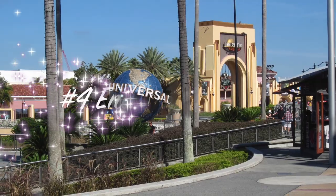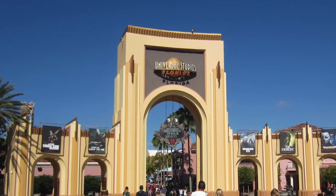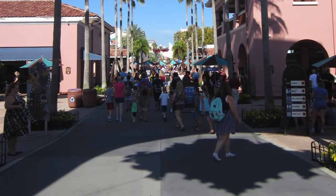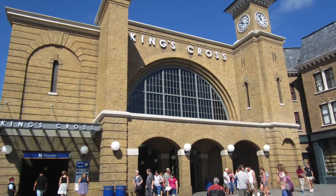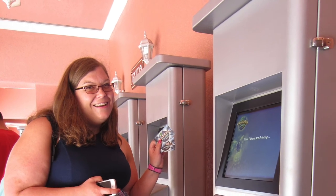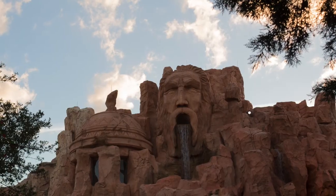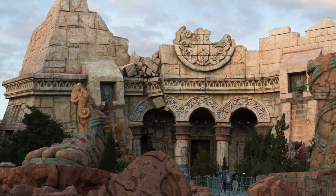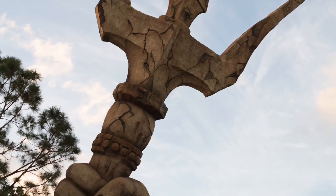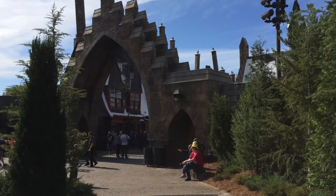Tip number four: entering the park. During standard hours, the quickest way to Diagon Alley is to take a right the block after the Shrek ride, walking past the Transformers building on your left, then take a left after the Transformers ride and follow the lake on your right all the way to London. If you have early admission, you'll be directed through a specific path toward the back through New York. For Hogsmeade from Islands of Adventure, follow the park to the right through Dr. Seussland and the Lost Continent — I highly recommend Mythos for dinner — and you'll see Hogsmeade's gates ahead.